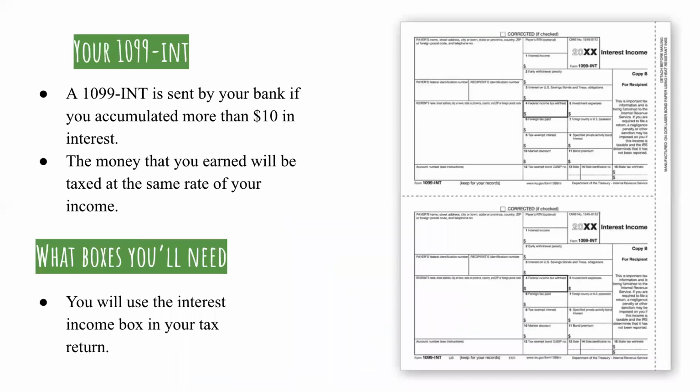All right, so moving along, we're going to get into another common form, and this one's related to your bank. This is called the 1099-INT. So if some of you have a money market account or a high yield savings account, you'll get what's called a 1099-INT that's sent to you from your bank. This happens if you've accumulated more than $10 in interest on that account, and it will just show the interest that is earned. So whatever the interest was earned, it will show that, and then that will be taxed.